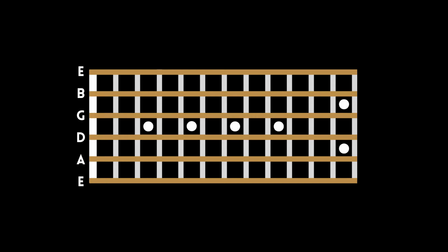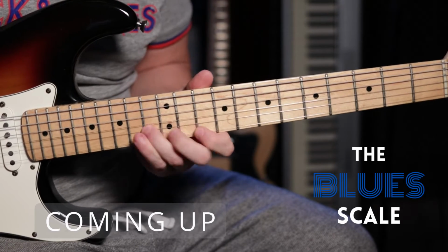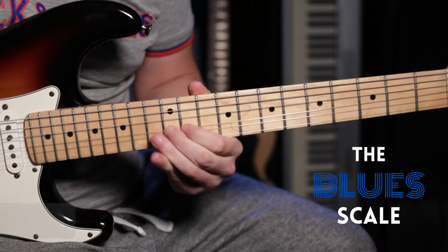In this lesson, you will learn position 4 of the blues scale, along with some great licks you can use within this position to start adding some blues spice into your guitar solos. Let's get straight into it.